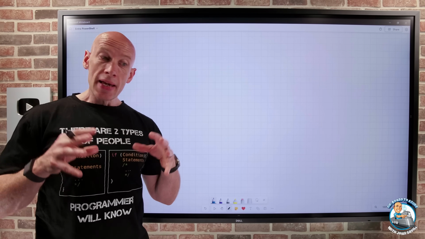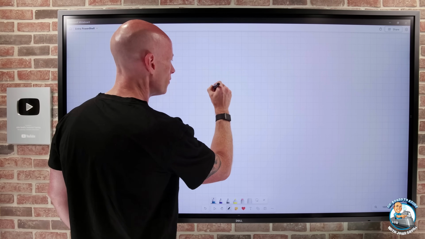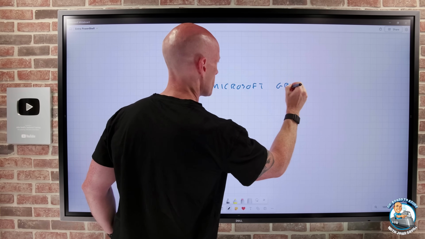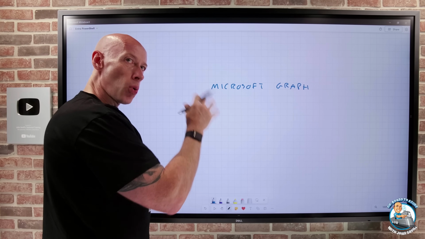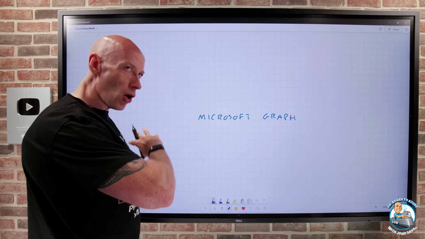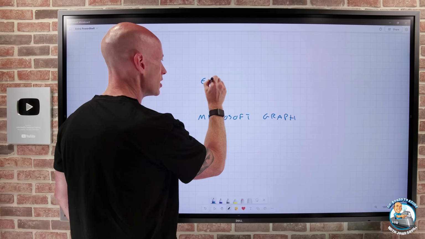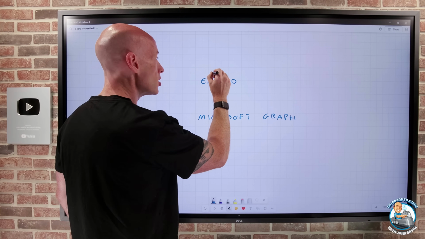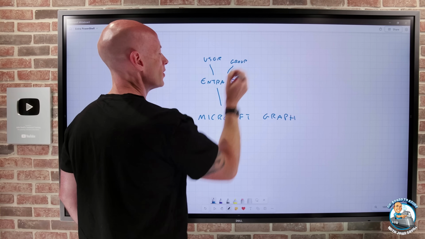So when I think about what is the Microsoft Graph, the whole point of the Microsoft Graph is that it is a single endpoint. So it's a single point I can go and talk to from an API. It enables me to go and talk to a whole set of different Microsoft services. Yes, obviously we have things like Entra ID. And from there, obviously, I have things like users. We have groups, all manner of different things.